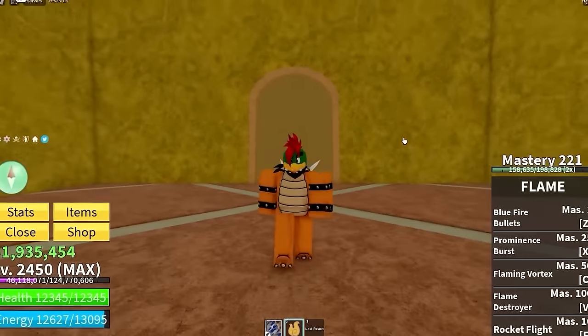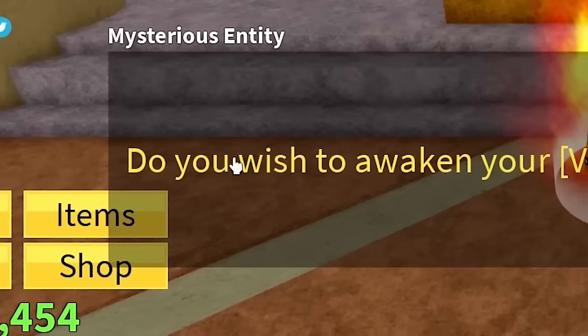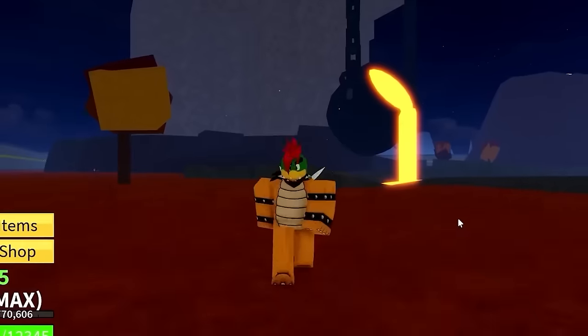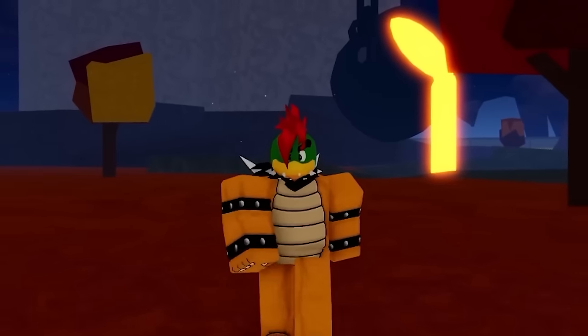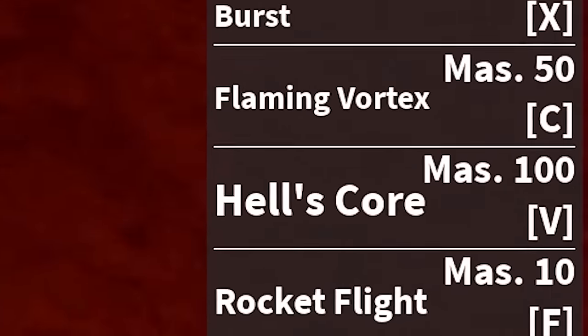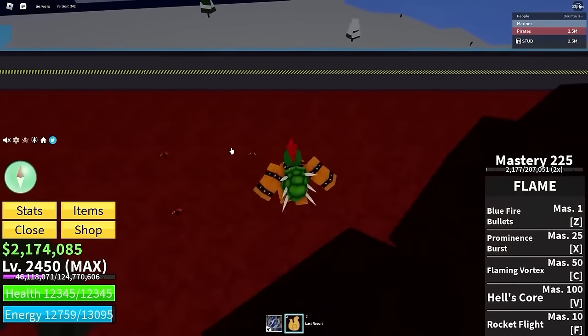All right, boys. But now it is time to unlock our final move from this mysterious entity. Do you wish to awaken your V ability for 5,000 frags? Of course. And there we go. We finally have every single one of these flame moves awakened. And boys, the move that we just unlocked is called Hell's Core, and it's the perfect move for Bowser. Check this out. All right, so here we go.